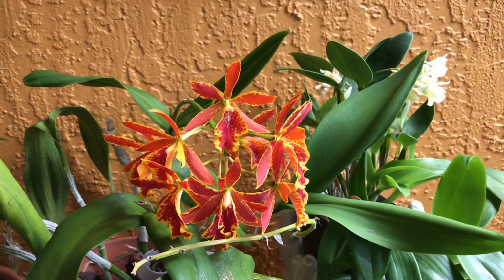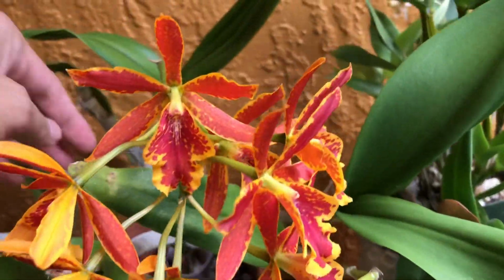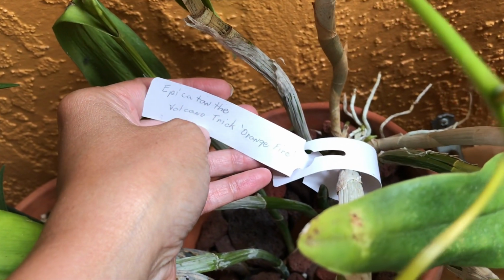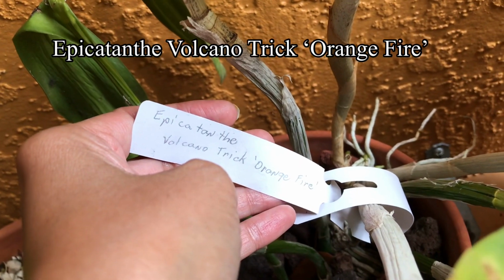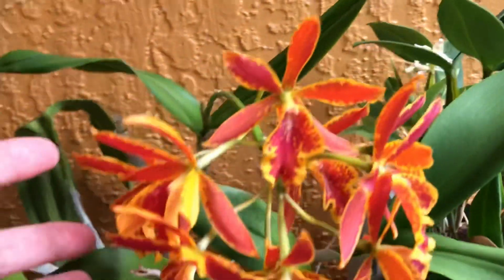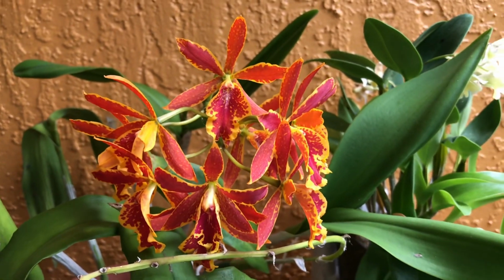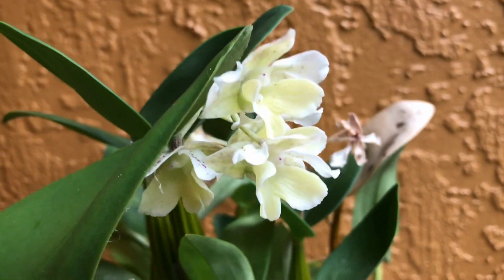Here on this side, this one was under my golden shower tree. It put out a flower, and this is Epicattanthe, Volcano Trick orange fire. Nice vibrant color. And of course my Dendrobium microchip is still in bud.